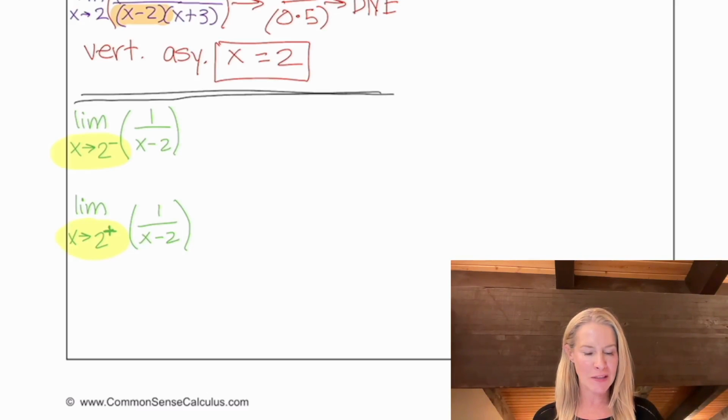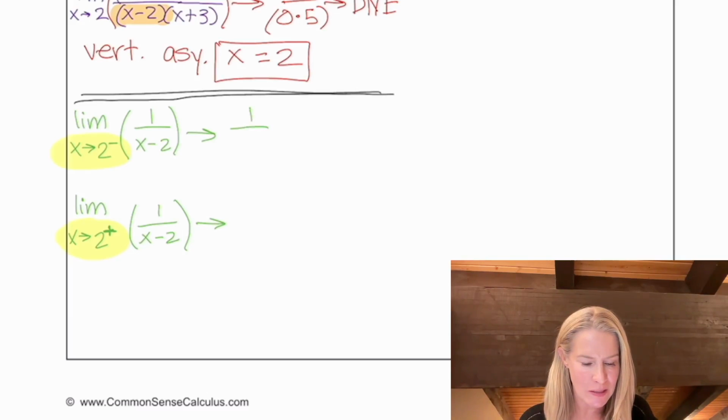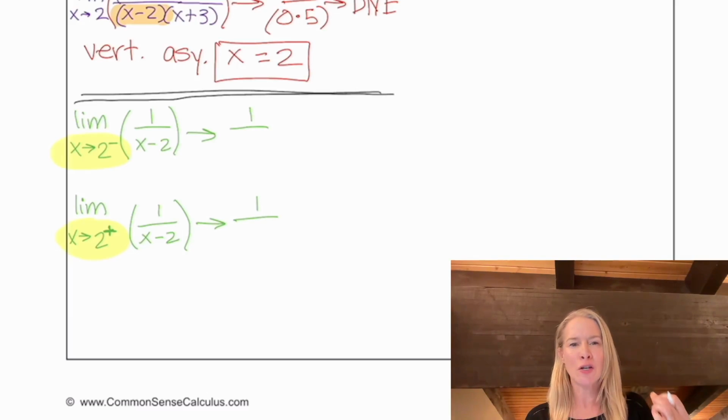You'll notice I'm using the simplified version of the limit. I went ahead and reduced the x plus 3's just to keep things simpler. Now, if you plug in exactly 2, you're going to get 1 over 0, which is undefined. That means our limit does not exist. But we want to figure out, where is it heading? So in each case, I'm going to use an arrow because I know my limit does not exist. But in each case, the numerator is still 1. The denominator is getting closer and closer to 0.